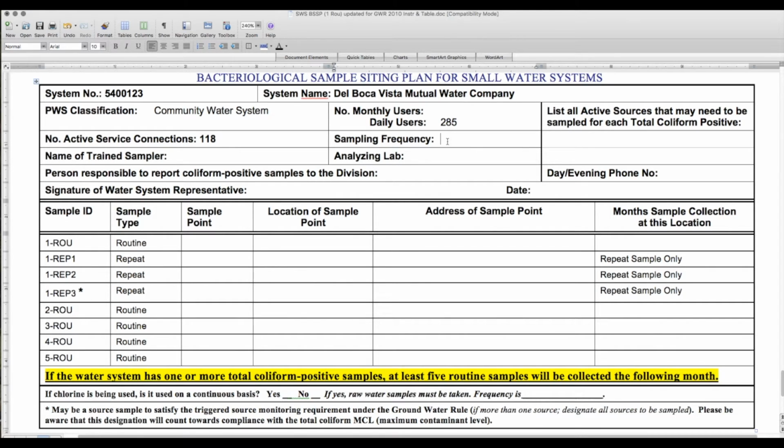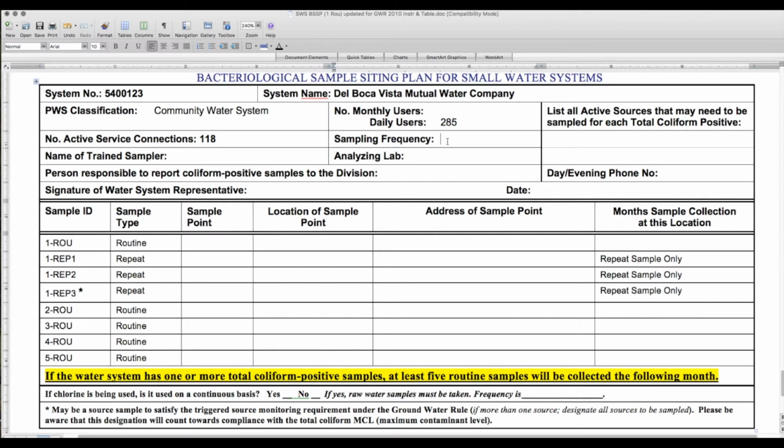The sampling frequency field indicates the number of routine bacteriological samples a water system is required to take per month. This is specified in regulation and is based on the number of service connections and the population of the water system.